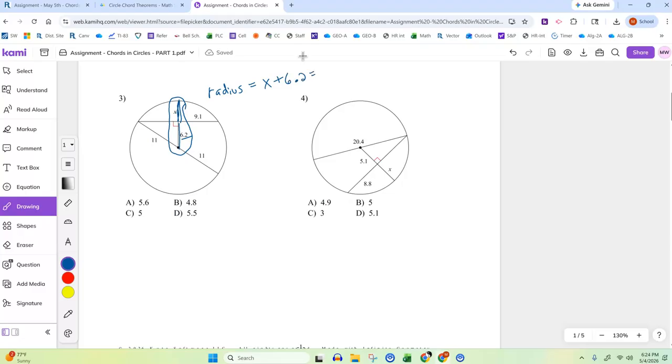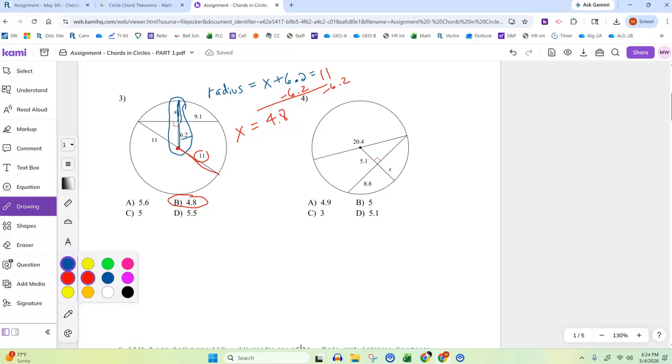Well, check it out. If you look around the circle, you see that the radius is also listed in 2 places. Number 1, it's right here, and it's 11. So basically that equals 11. So then we can just go minus 6.2, minus 6.2. And then x is equal to 4.8 when we use our calculator. Okay, very easy, right? Okay, if you want, take a moment to see if you can do number 4, and you can pause the video if you want, and then try it.